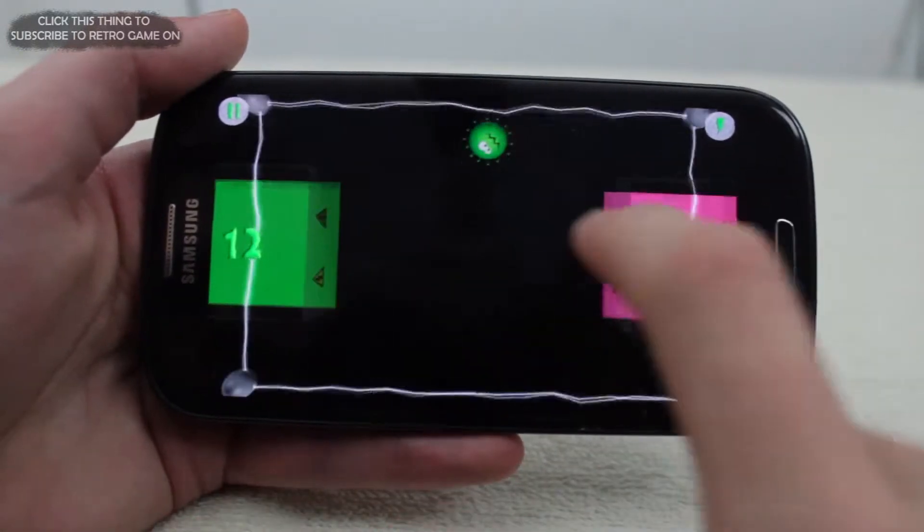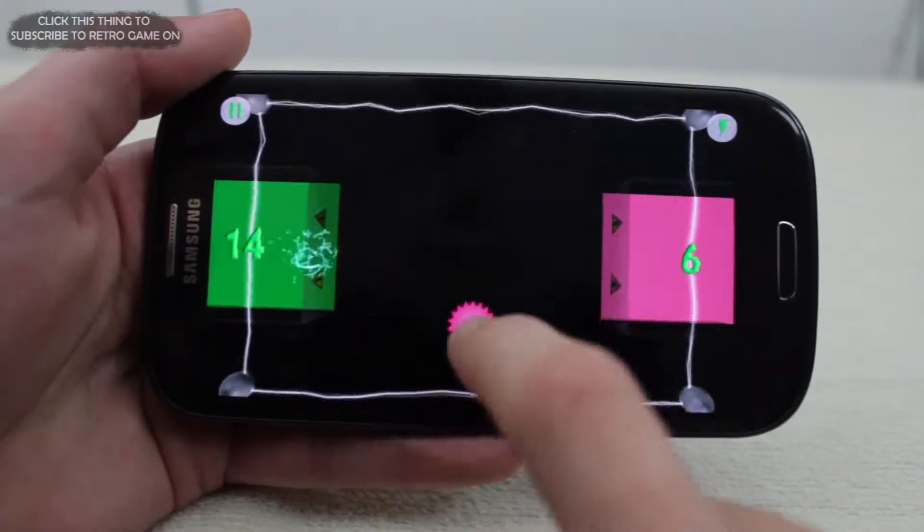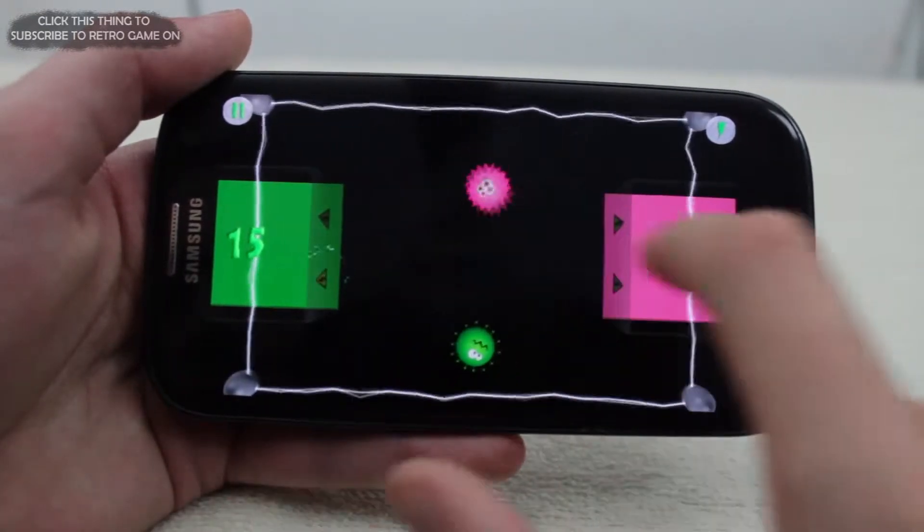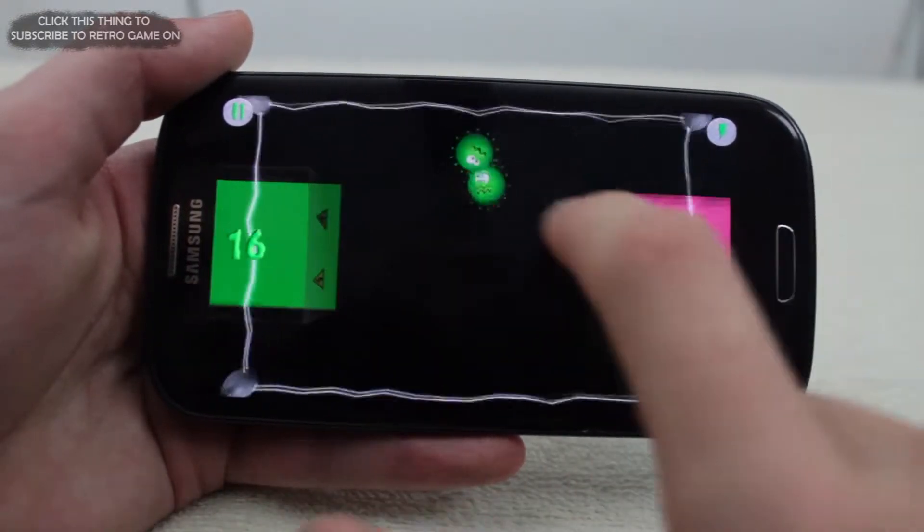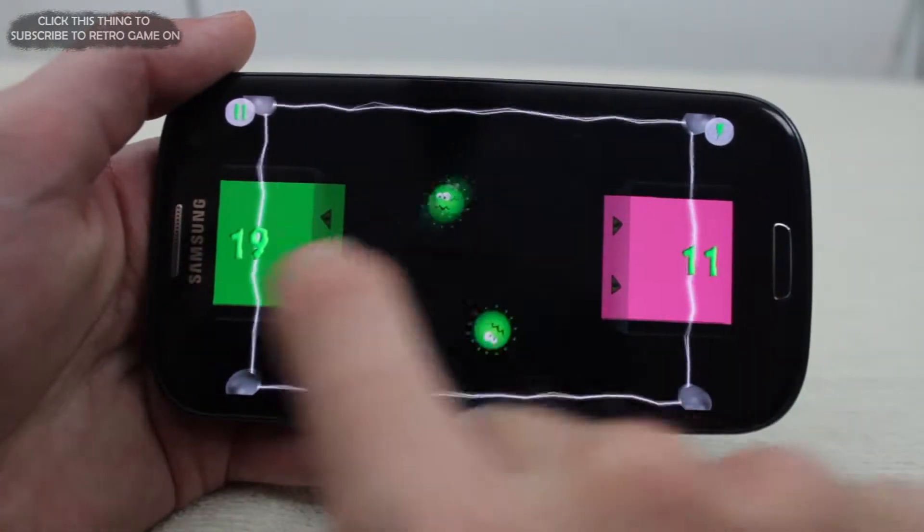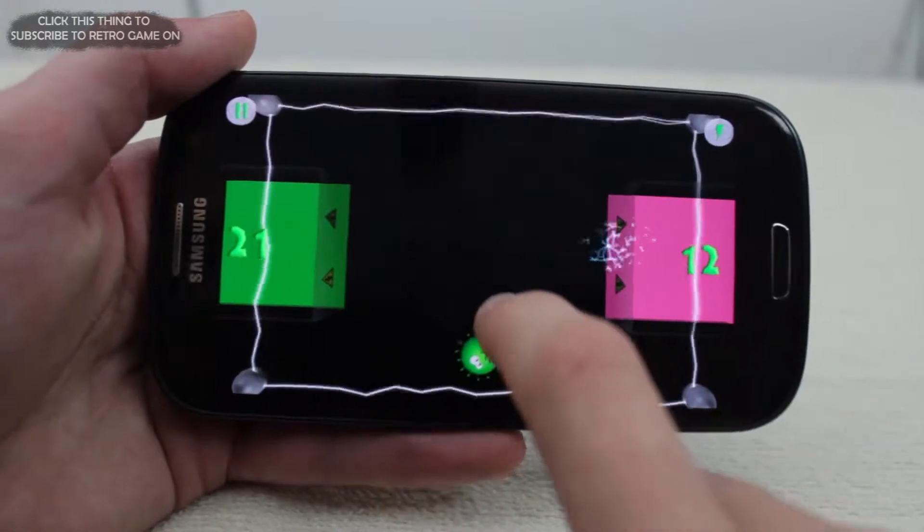For this review I'm playing a pre-release version on a Samsung Galaxy S3 and a Nexus 7 generation 2 tablet. Germs has you defending an unknown human against a barrage of germs, but I'm guessing what caused this particular human all sorts of grief.